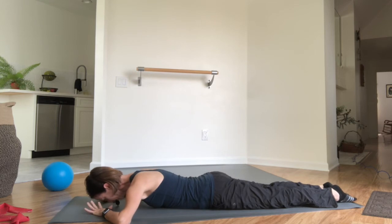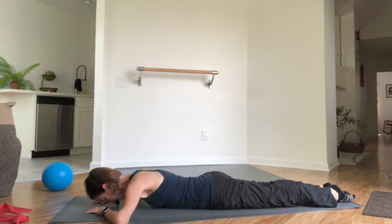You've got a little bit of downward pressure through the palms of your hands and your forearms to create a sense of strength and activity in the upper back. Your belly button is pulled up and away from your mat, creating that co-contraction, right? Where we use opposing muscle groups. Inhale, prepare. Exhale, try to pull the crown of your head away from your toes, creating a little bit more length in your entire body.